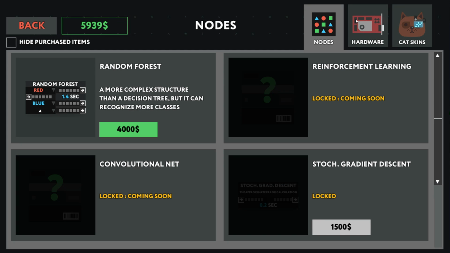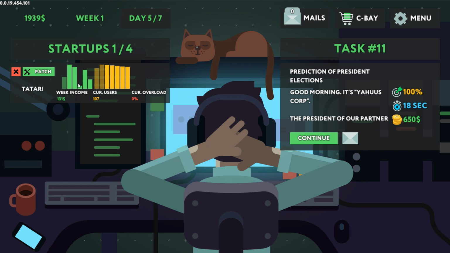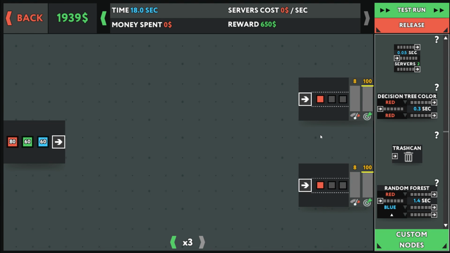And now we should be able to purchase our first module, the random forest, which is great. Here we have 3 slots to divide things up. It does take 1.4 seconds though, but let's just purchase it nonetheless. We can also see our startup is working pretty phenomenally at the moment, so I don't think we have to patch it. Let's just continue with the shebang and hope for the best.